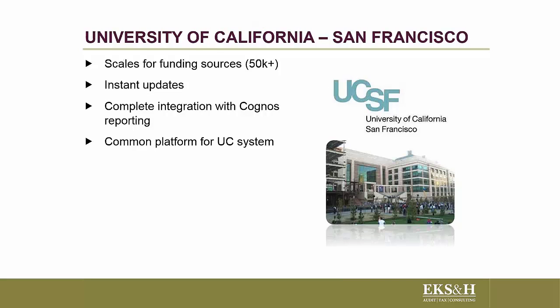The campus of the University of California, San Francisco had a slightly different requirement. They have an enormous number of funding sources that come from the state legislature. It's typically 45 to 50,000 that they are tracking, and they are required to provide very detailed planning at the end of every month and quarter around where the funding came from, the different projects that this is being expended on, and then to report back to the legislature. With this solution, using this as a data source for real-time reporting in Cognos Business Intelligence, we were able to replace basically an entire bookcase worth of paper that was put together every month with real-time web-based reporting. So instead of having something that's always 30 days in arrears at best, you have instant performance and reporting for people who are concerned about the way funding is being applied within the system.